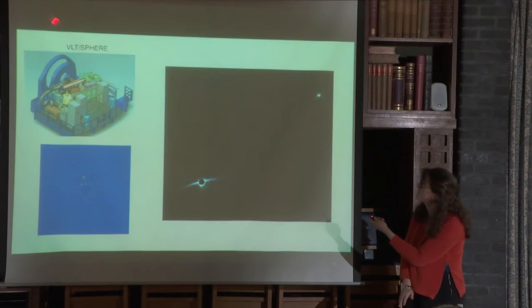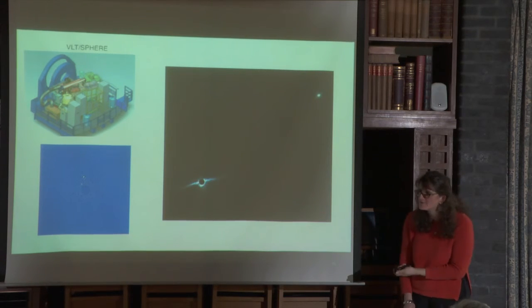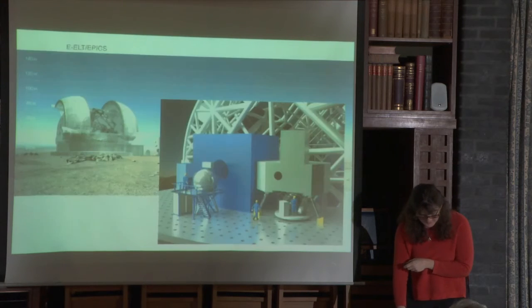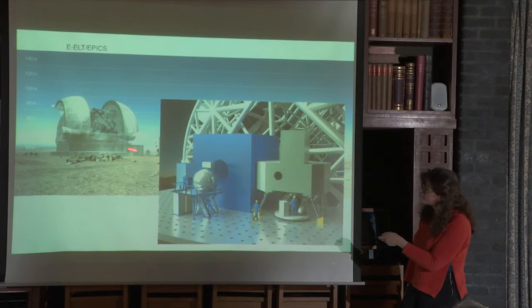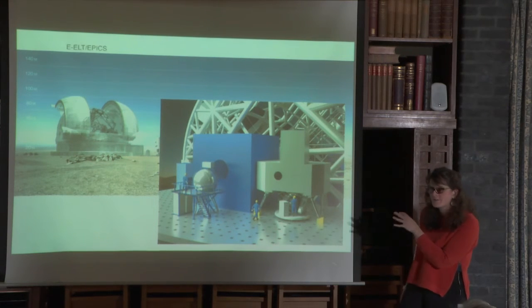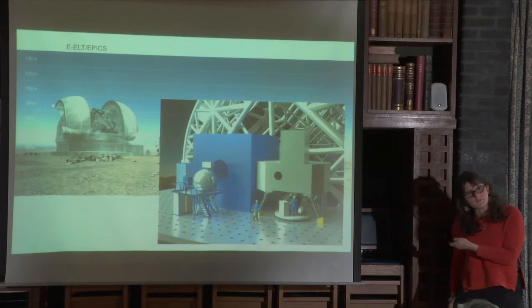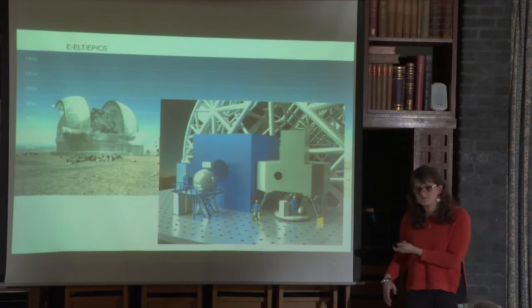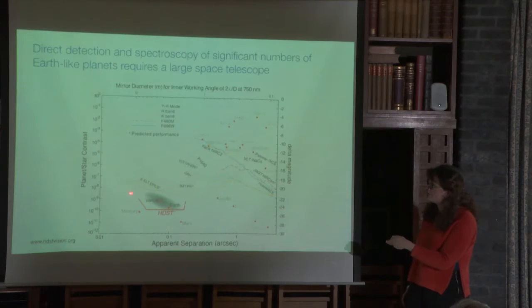This is another similar instrument on the Very Large Telescope, sorry. It's been used to detect a debris disk around a binary star. That's a very interesting thing as well. In the future, the European Extremely Large Telescope, which is a 40-meter telescope that will see first light sometime in 2018, 2020, ultimately will have an instrument dedicated to direct imaging as well that may be able to find Earth-like planets around low-mass stars.